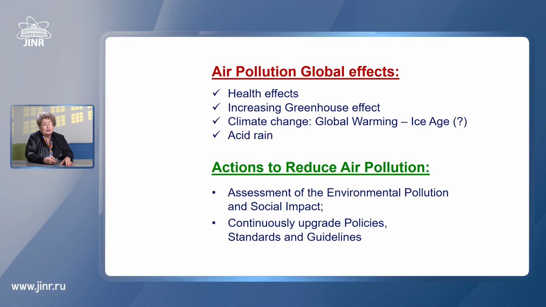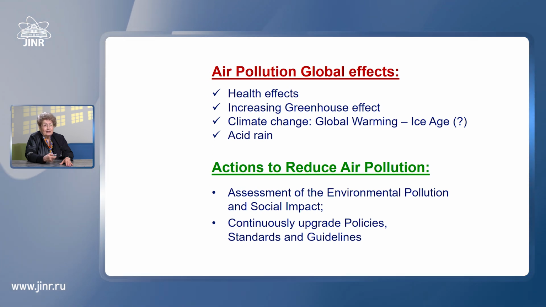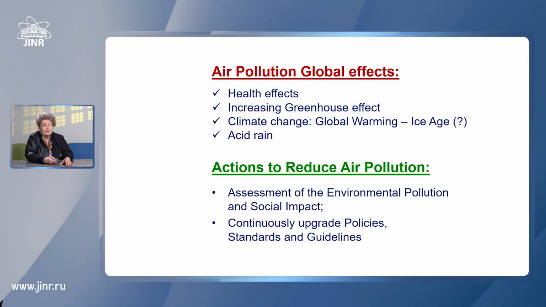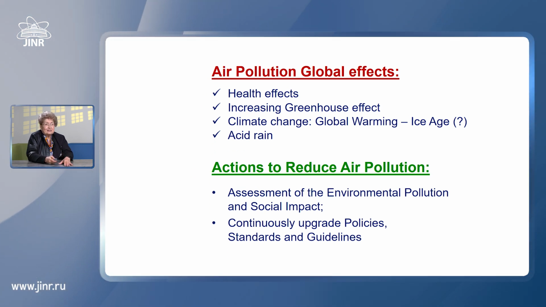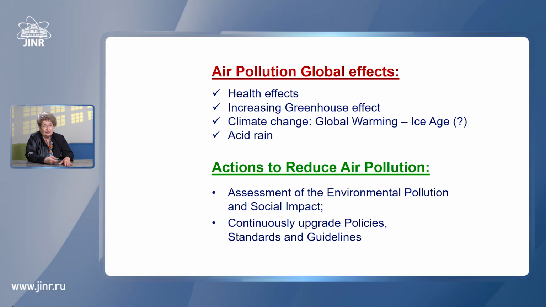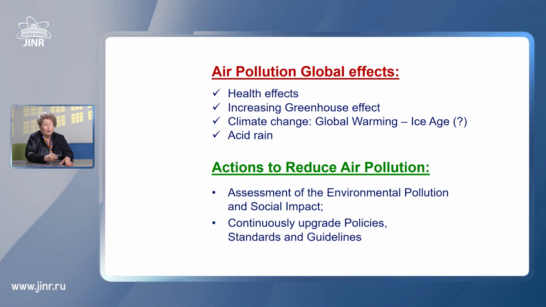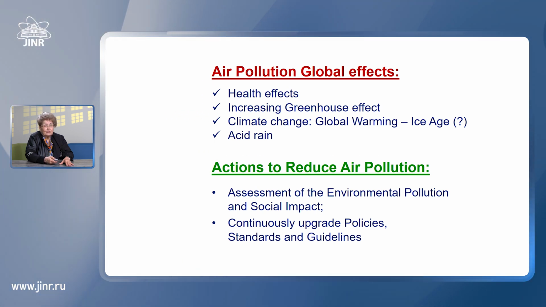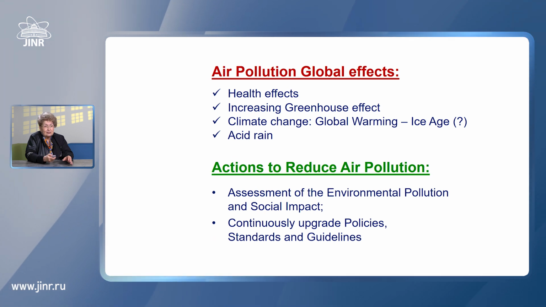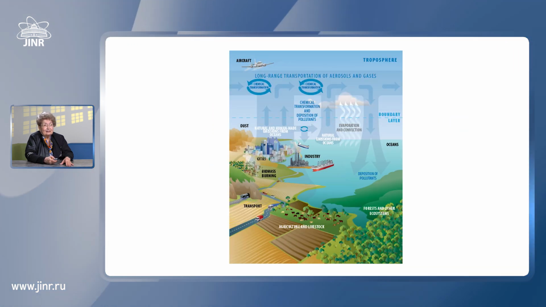What are the global effects of air pollution, and the health effects? What does air pollution affect? Health effects, increasing greenhouse effect, climate change, global warming or ice age, depending on the understanding. Acid rain, of course, which was the first known in Europe. Action to reduce air pollution. Why is it so important to assess the environmental pollution and social impact? If we know the reason, we can struggle with it, and continuously upgrade policies, standards and guidelines.